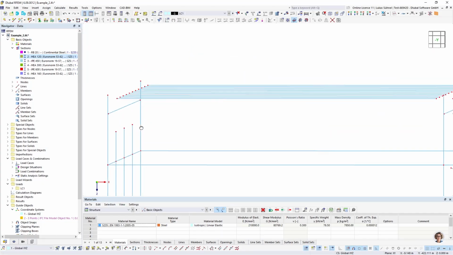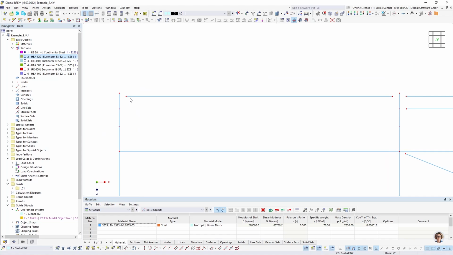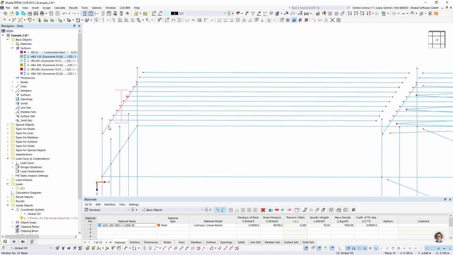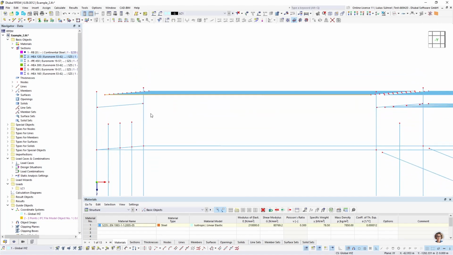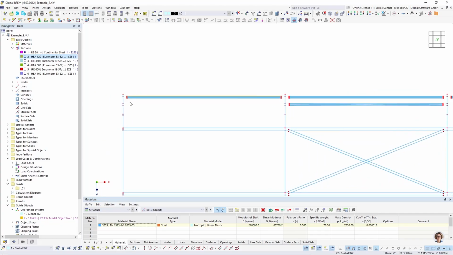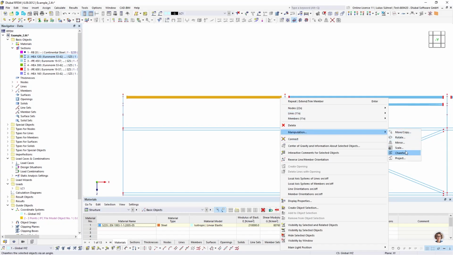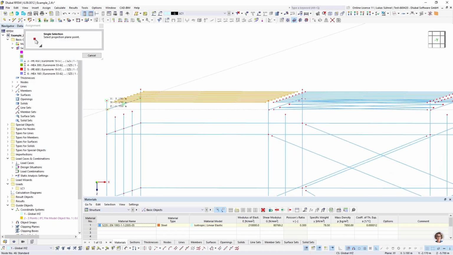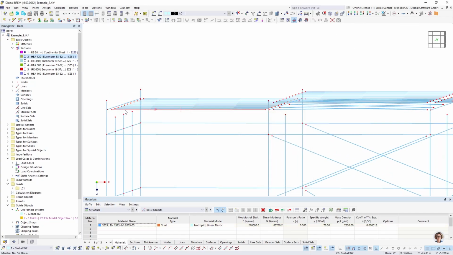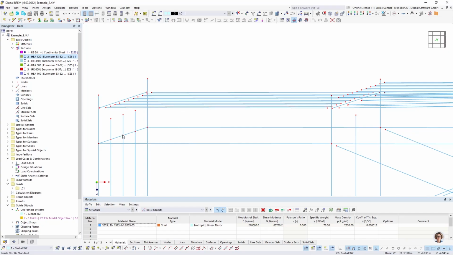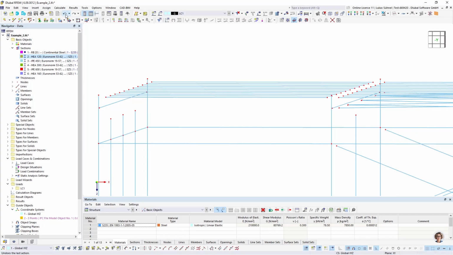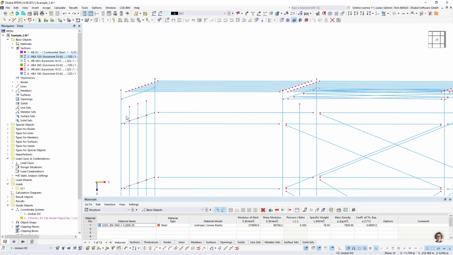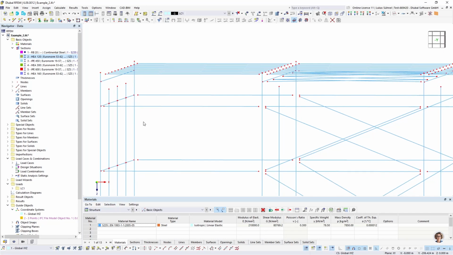For my coupling members here on top, it won't work because you can clearly see that there is no intersection between this main beam and the coupling members. So here you would have to do some additional modifications, for example, projecting all these members into the plane of the main beam. And then again, you could use this extend to find the intersection points. These are tools and options that you can use to manually close the gaps and connect the elements. That's, however, not what I want to show today.